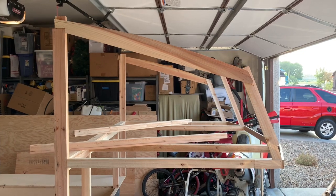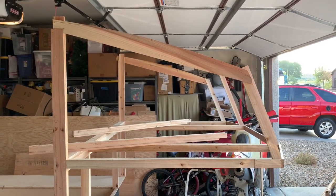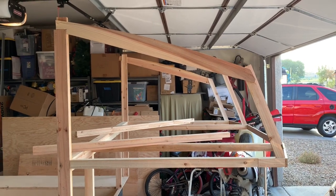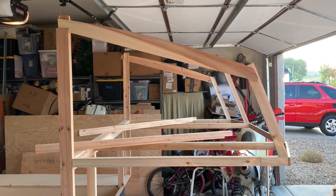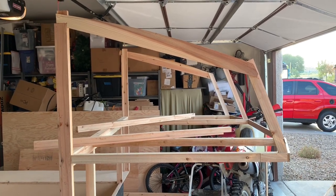I kept it a little bit of suspense as to what some of the major differences of this new camper will be. And for those that are looking at what you see now, that main difference is probably going to be obvious, and that is it's going to be a cab over.